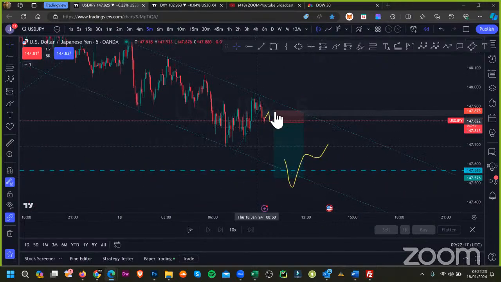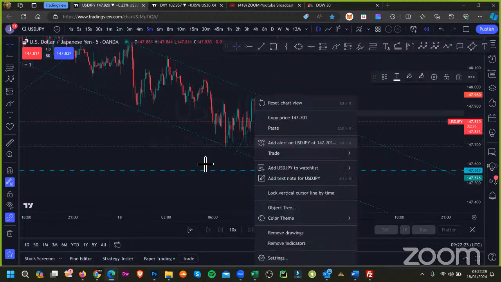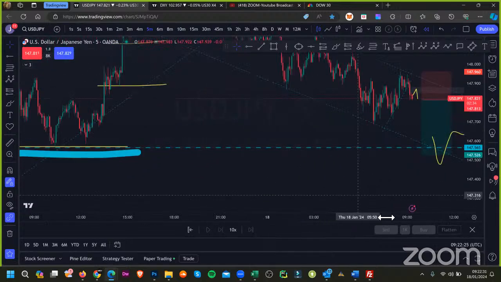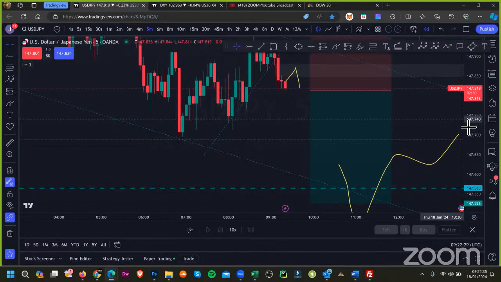If you were making a 1-to-1 every single day, if you could take consistent 1-to-1s or 1-to-2s, your life will change. So don't turn up your nose at these trades. The only problem when you're taking 1-to-1s and 1-to-2s is the fact that sometimes you're going to lose. And because you haven't been in trades that have given you a big enough win risk to reward ratio, you take one step forward. If you lose, you take exactly one step backwards, which is a bit of a problem.